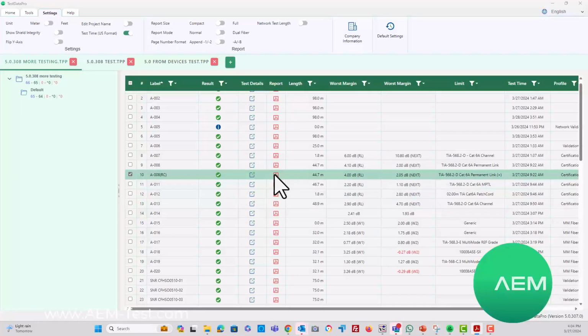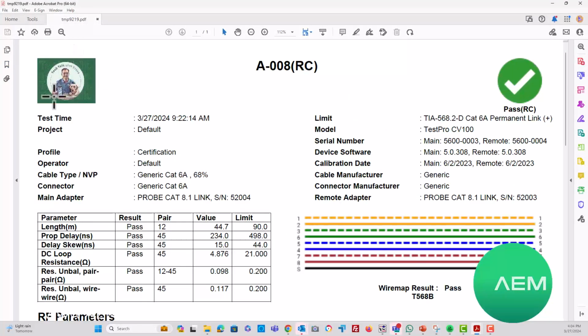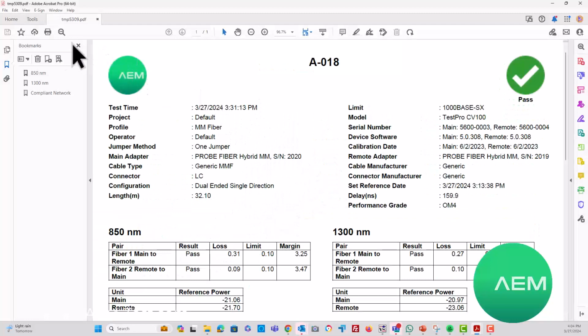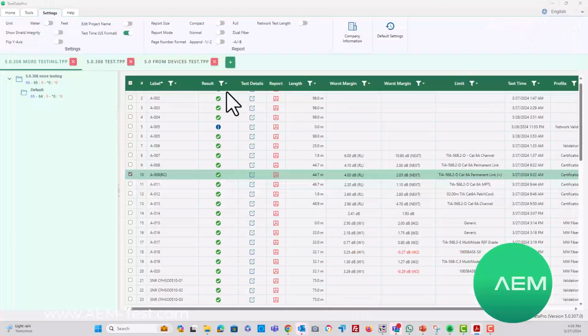I'm going to click on this little PDF icon to pull up a single page report of just this test, and I will bring this over to the right screen here, and when it opens up, we now see that the logo I selected is now in the upper left instead of having the AEM logo like we typically see on the test reports like this one. So just by changing that, you can change your company logo, and if you ever wanted to get rid of that logo and default it back to AEM, you could just hit the default settings, and that'll move everything back to factory defaults.